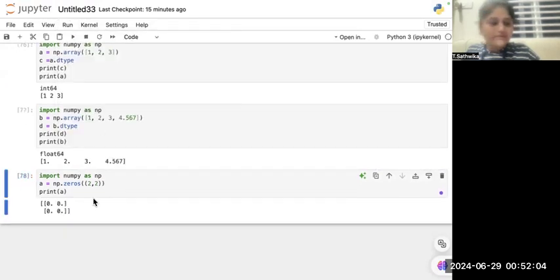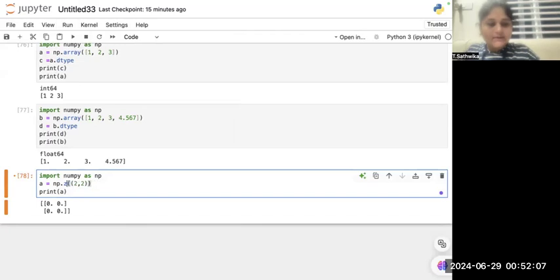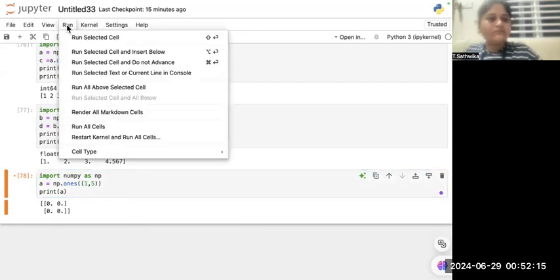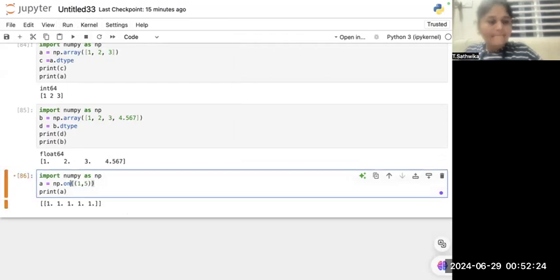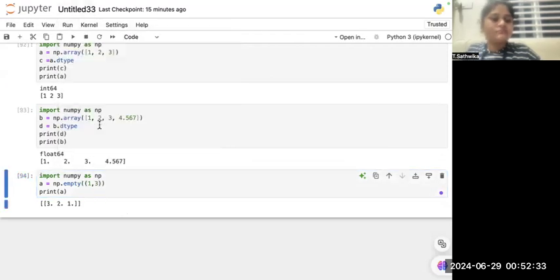So we have obtained zeros onto the output screen. And let's print np dot ones, 1 and 5. So ones are displayed onto the output screen. And let's print np dot empty of 1 and 3. Here the uninitialized values are displayed onto the output screen.